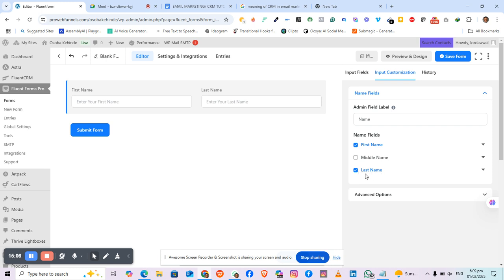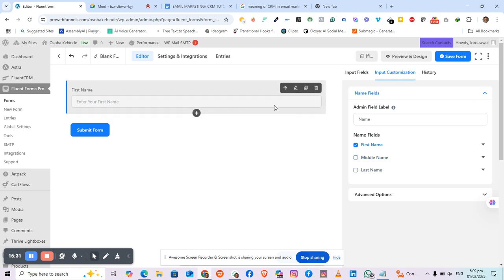If you don't want to collect the last name, you just untick this, and it will take it away from here. If you want to collect the middle name separately, you can still click on it. The ones you tick will be the ones that appear here. For now, let's collect only first name, so I will untick this, untick this. Only first name we are going to be having.